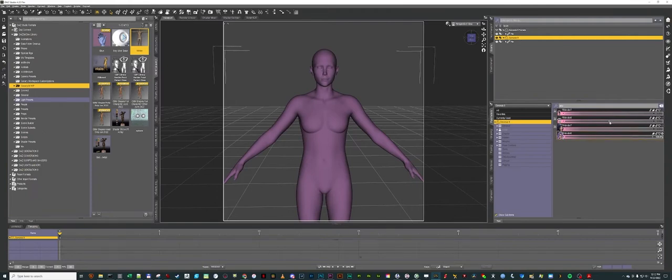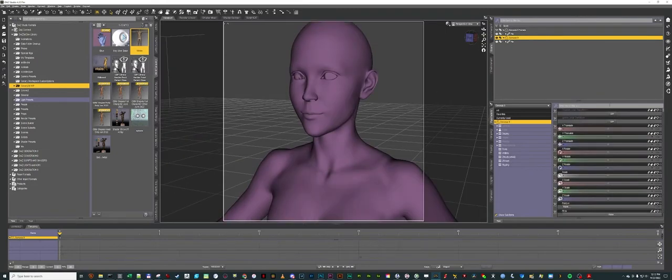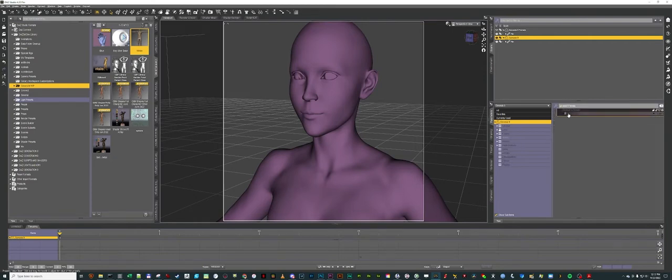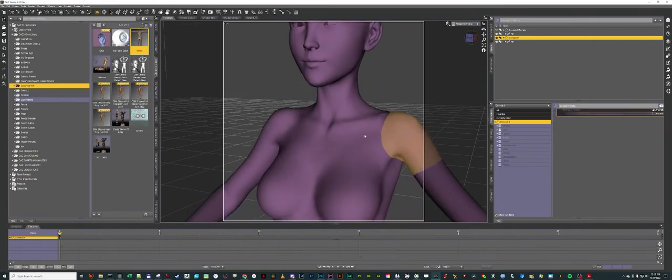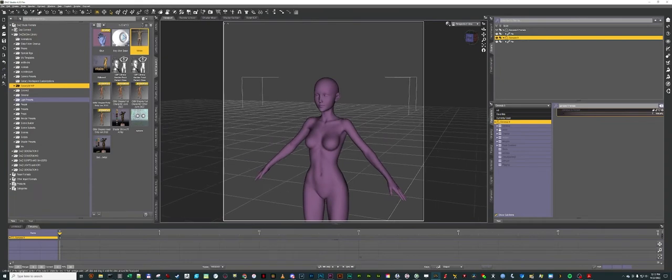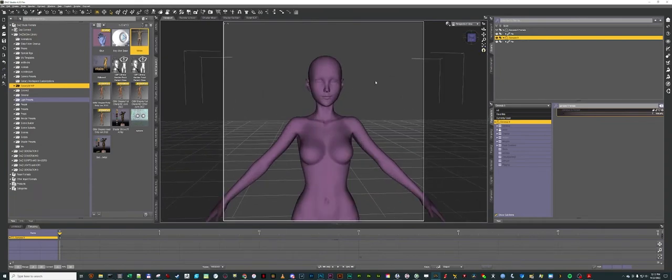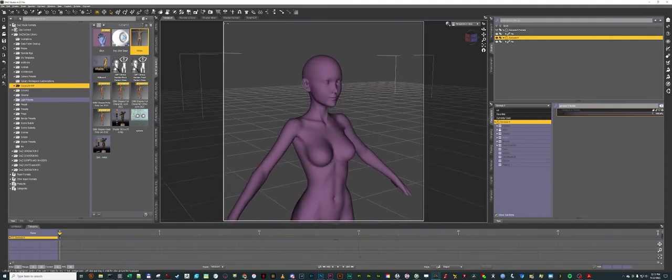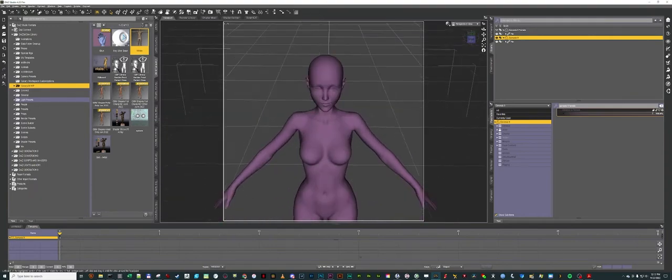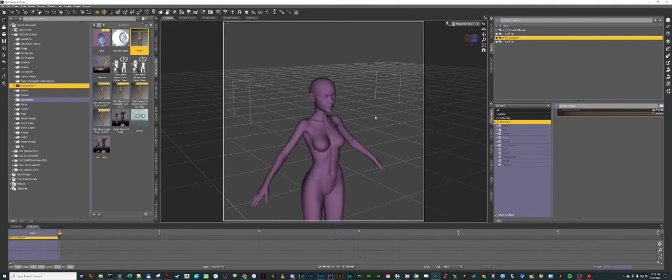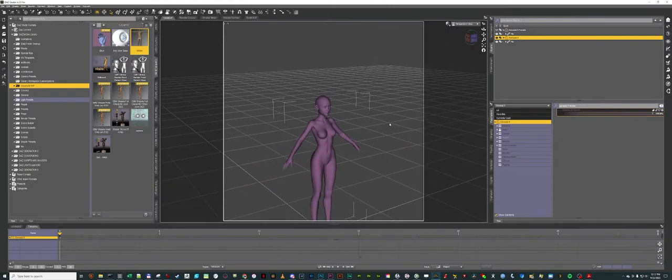Now, here we have ICO 8 dialed in. If you want it to exactly match Genesis 8, you have to dial in the Genesis 8 female shape as well. When you do that, now you have your typical ICO 8 shape. You'll have to project this morph into the eyes, or you'll have to transfer the morph over or something of that type for the eyes if they don't auto-follow correctly.